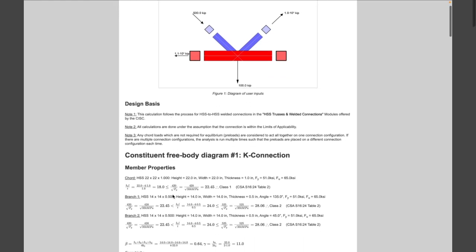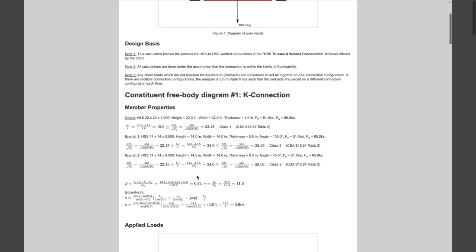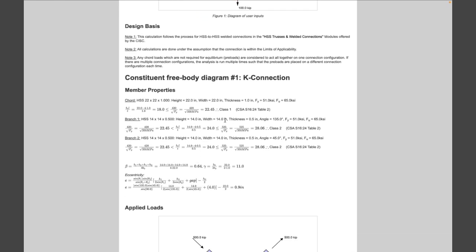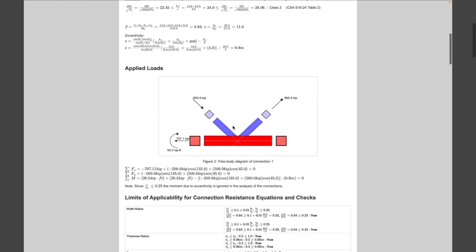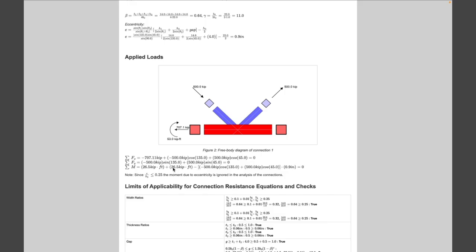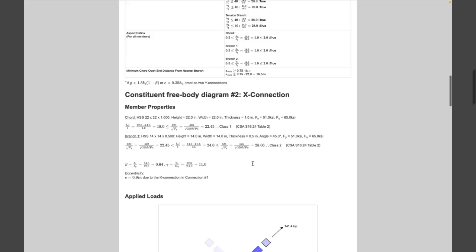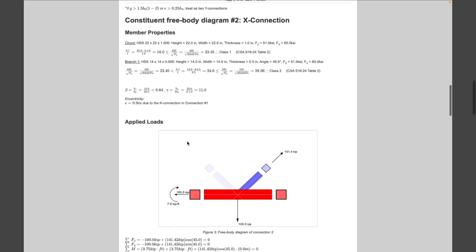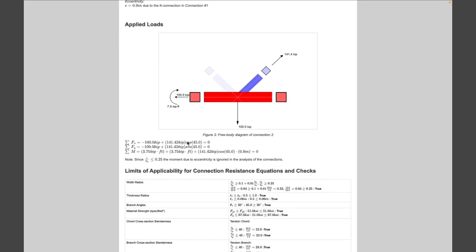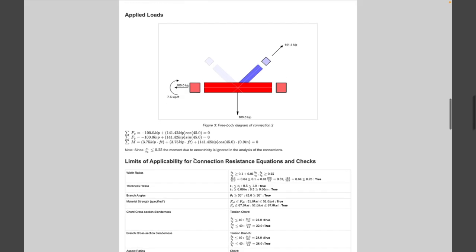you can see that everything is now in imperial units. We have the height and width in inches. If we go down, we have kips and feet based off the units we defined, and it's a very similar format otherwise to the original calculation sheet that I showed for the one branch connection.